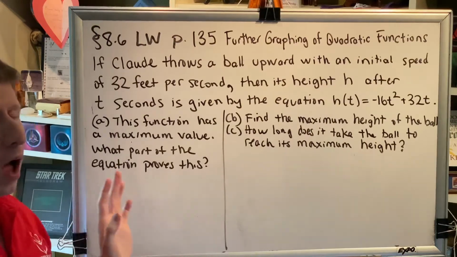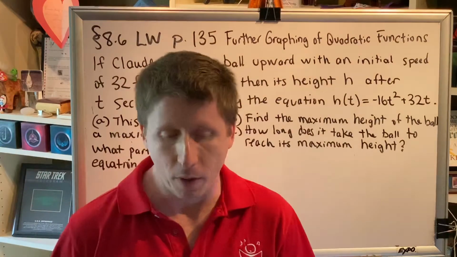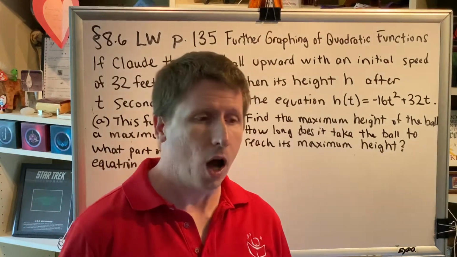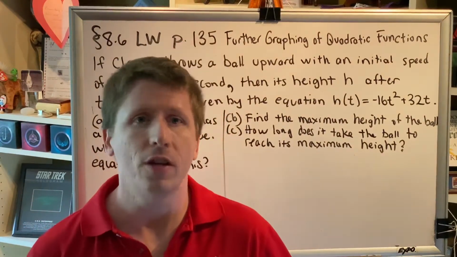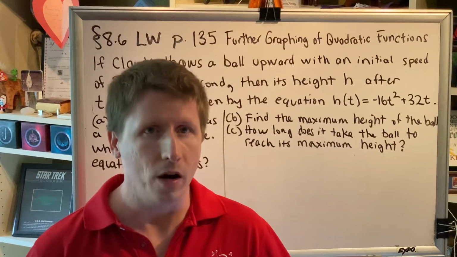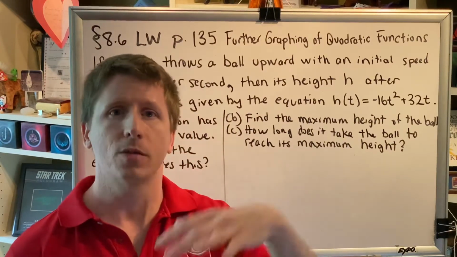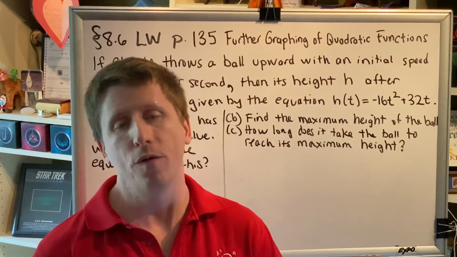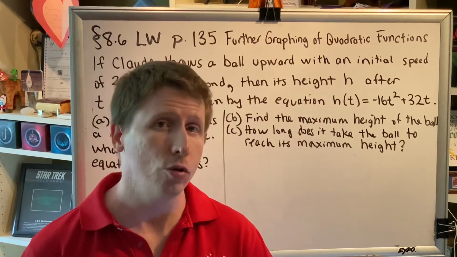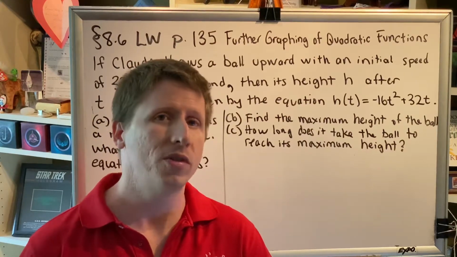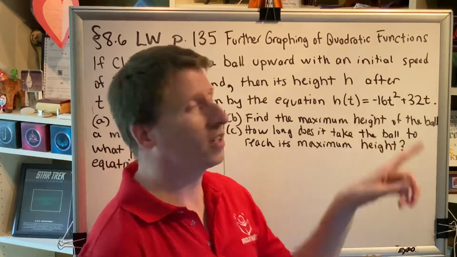Now, before I read the parts that we're being asked to find for this problem, I'd like to share with you that this is a real equation that comes from physics. When you take a physics class, you learn that gravity is 32.2 feet per second squared. And when you learn to derive equations that describe how objects move through time and space, the value of gravity gets divided by 2 while you're deriving those equations. 32.2 divided by 2 is 16.1, which is where the 16 comes from.